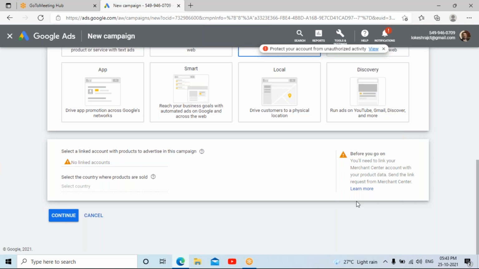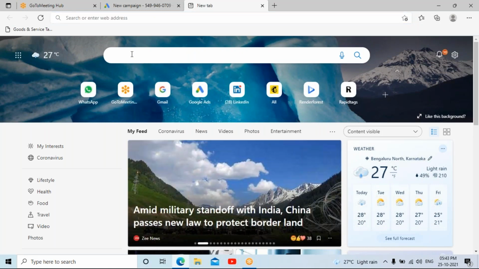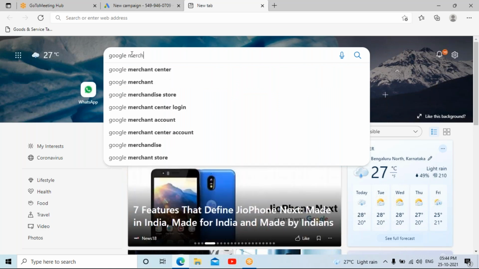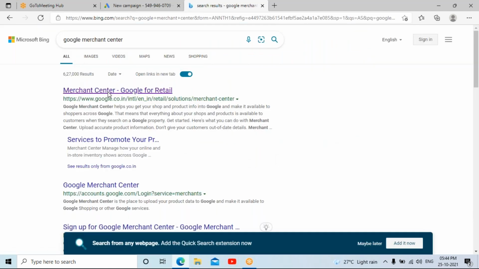So how to create that? You can go to Google and type Google Merchant Center. Select this, and select this.